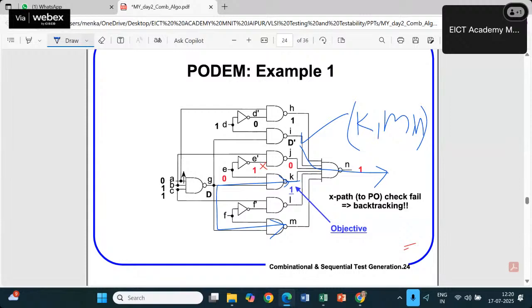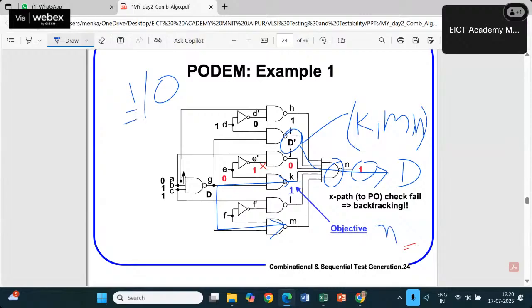Okay. So if I am taking, let's say directly I am taking N. N is my target, right? So N is equal to 1 is my target. Why 1 is the target? Because D dash is over here. There is one inversion. So definitely it is going to be D. So D can be written as 1, 0. 1, 0 means 1 is the true value, 0 is the faulty value.